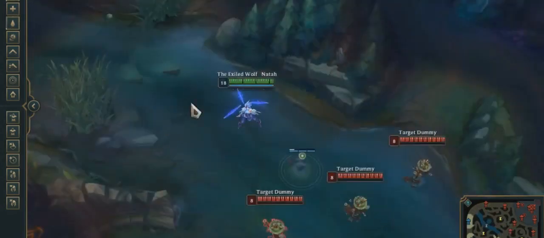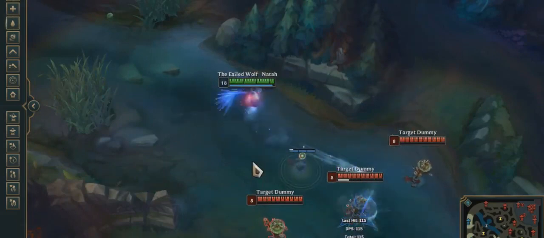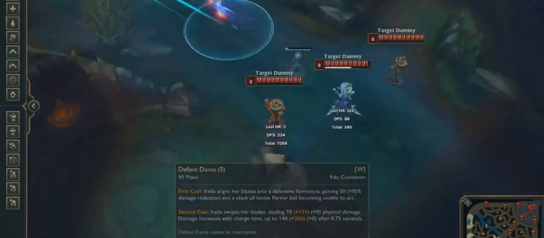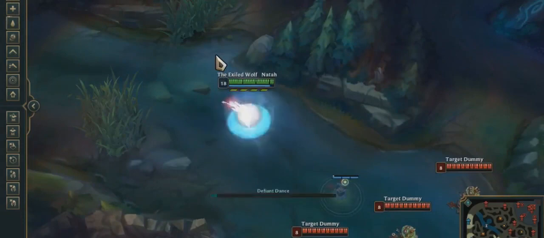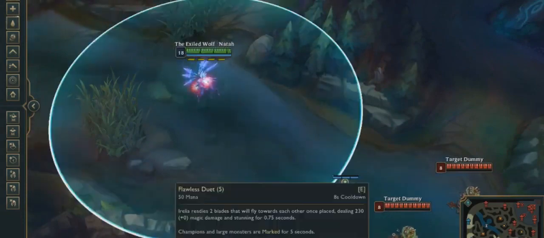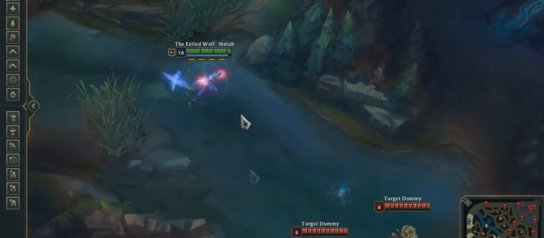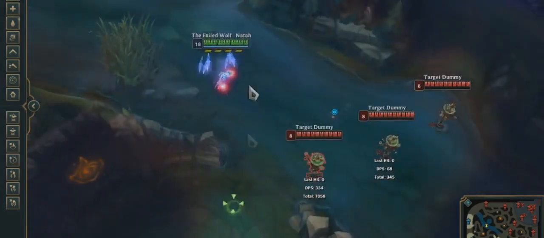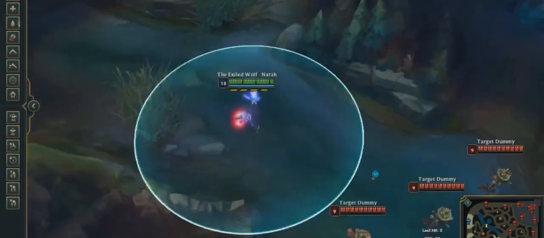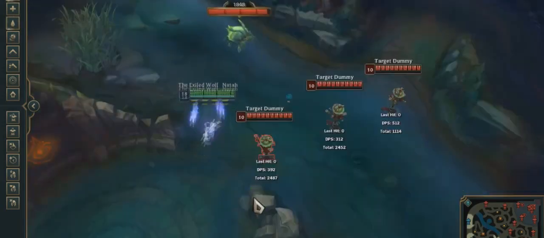But anyway, let's say you're building up your passive, right? And you don't want to lose your stacks. Using your W and hitting nothing with it will give you a free stack, since it says there, which is a good way of holding onto your passive before a fight or whatever. But at the same time, you just don't want to use your W that recklessly.